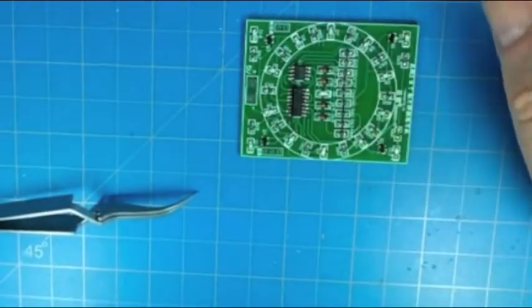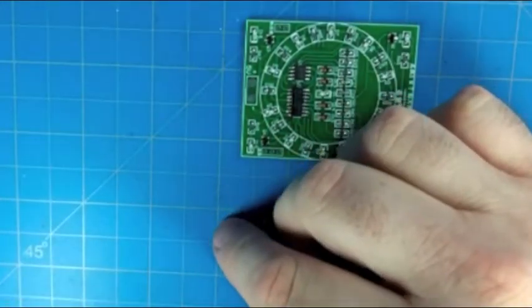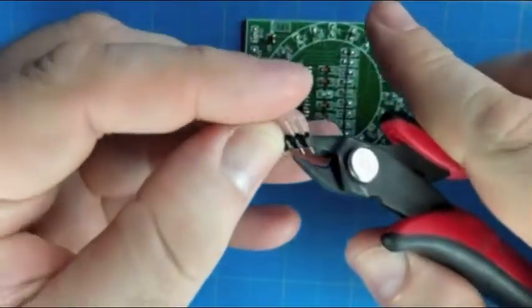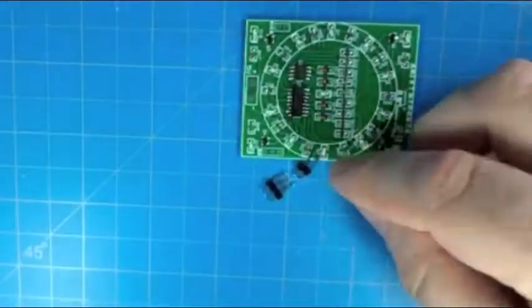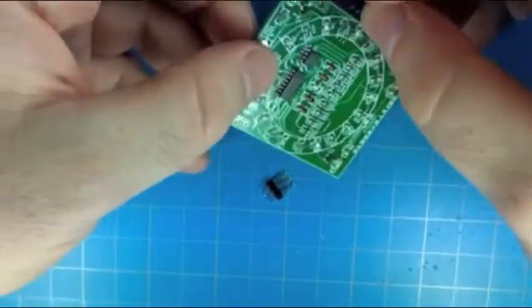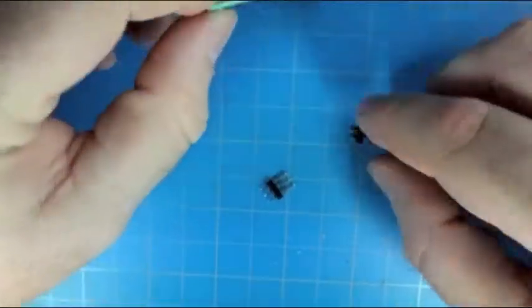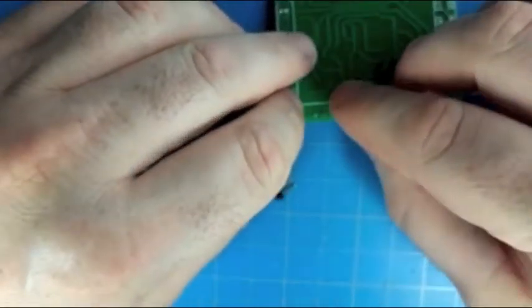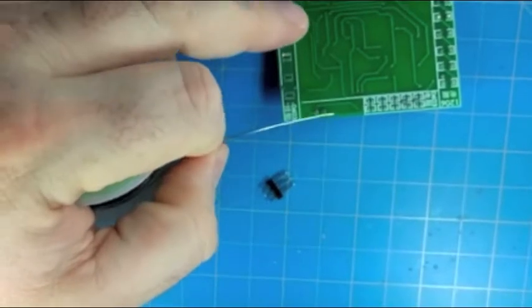The only thing we have left now is we're going to put in these single row header pins. There's 5 pins. We're going to need to cut that down into a 2 and a 3. And then we can put those in the ports allowed. So this 2-pin header basically connects the 2 leads that are across the 2 megohm resistor.